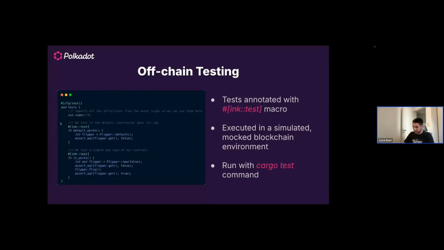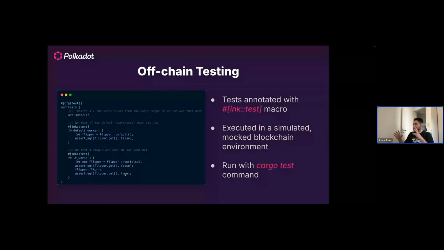Take into account that all of this that you're seeing here is synchronous code, okay? The same happens here. We create a new contract with the new constructor. We read the value, then we call the flip function, and we check again, and obviously the value has changed.